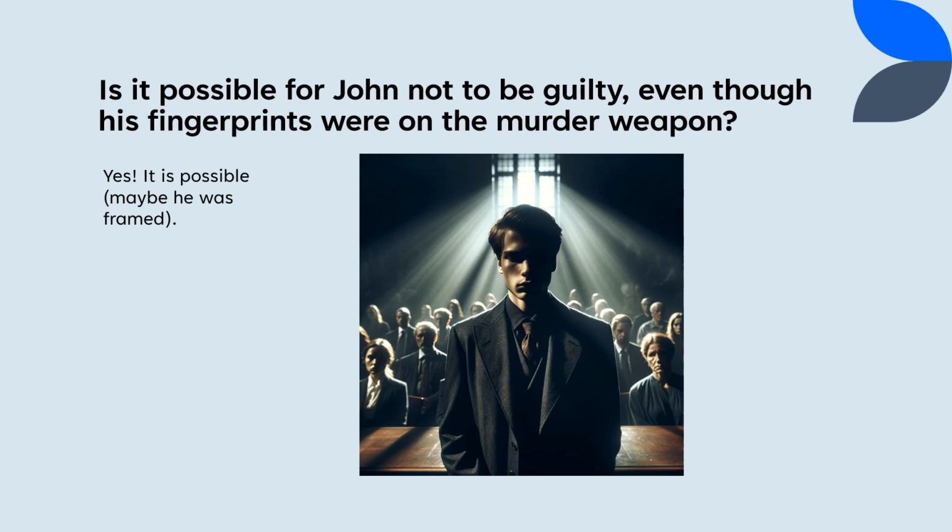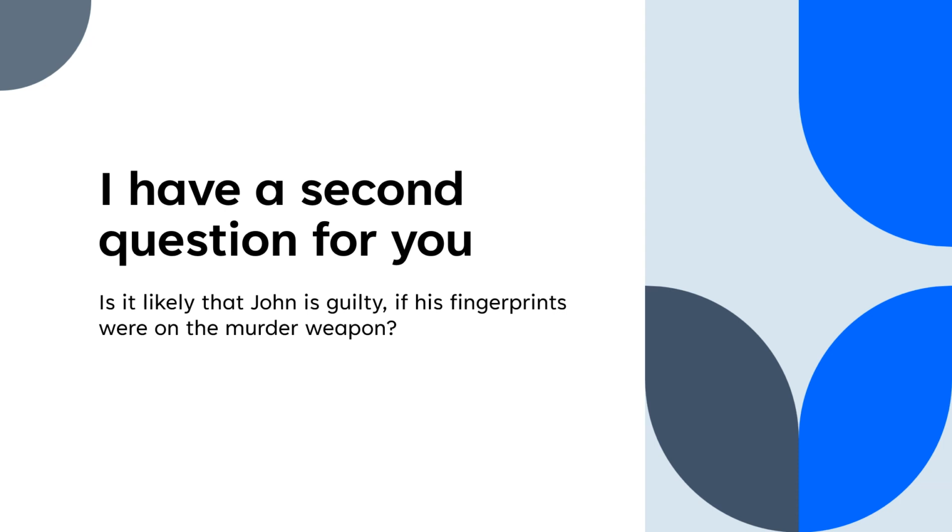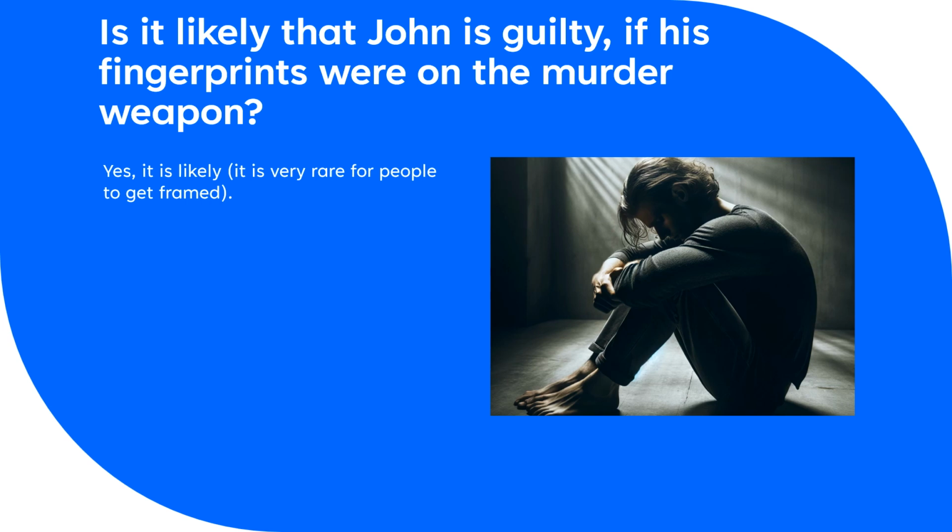So it's possible. But I have a second question for you. I really want you to pause the video and think hard about this question. Is it likely, is it probable that John is guilty if his fingerprints were on the murder weapon? Yes, it is very likely. It's possible that he got framed. I grant that it's possible that John got framed, but it's not likely. It's very rare for people to get framed for murder. Extremely rare.